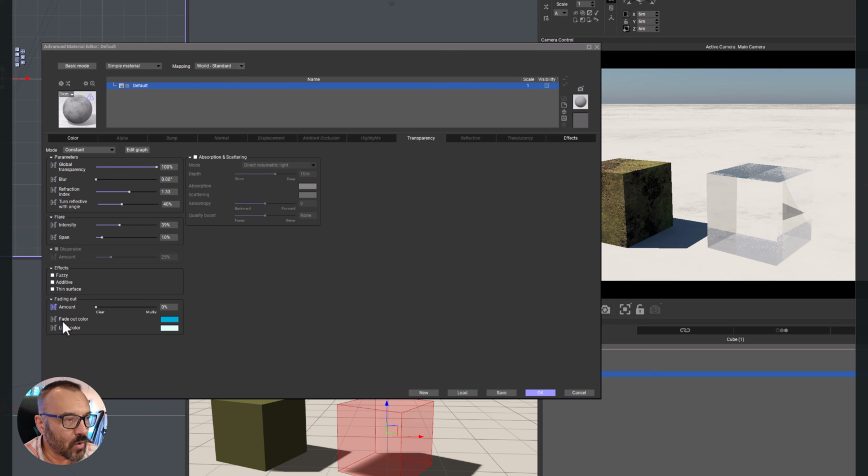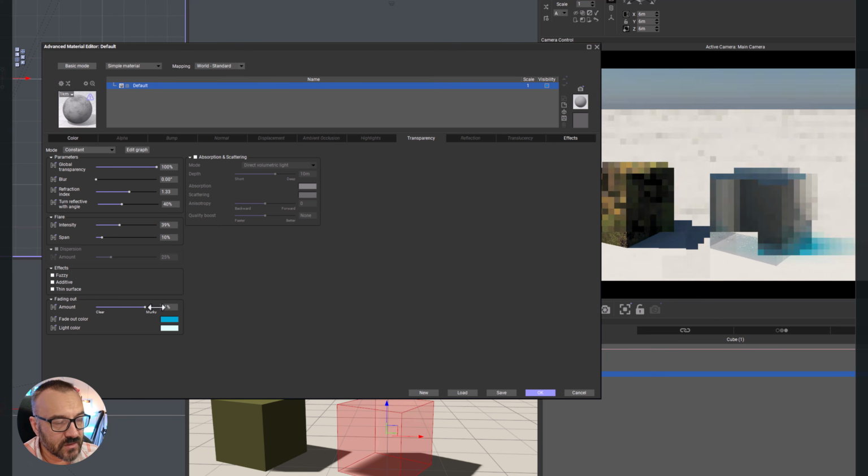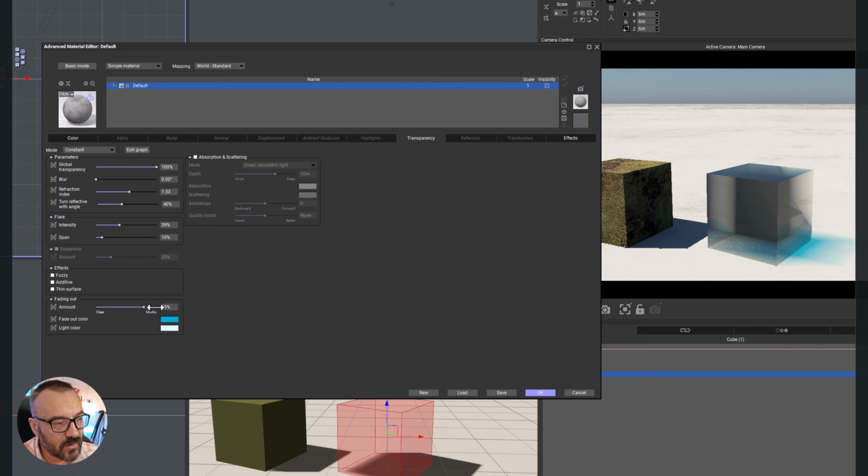So some properties will allow us to change this. For example, we can go to fade out. Right now it's clear, but we can say fade out color and lighting. So if we have it more murky, look what's happening as we're going. The color is just changing because of light absorption. And we change more, and there you go. You can see it's changing a little bit more, like inside the water.